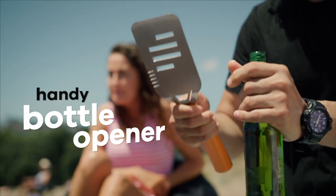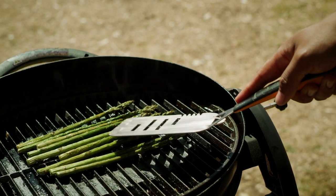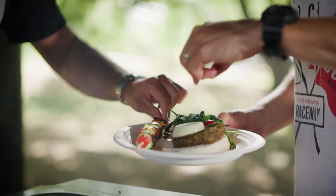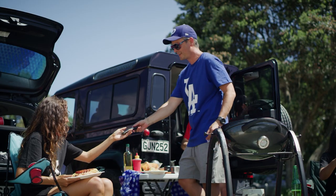And GrillTunes isn't just for fun. This is a serious grill tool. Made from heavy-duty food-grade stainless steel, GrillTunes is built to take on the toughest of grill jobs so you can cook like a pro. And the remote is super handy to use on its own, too.